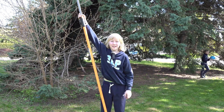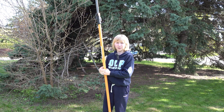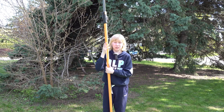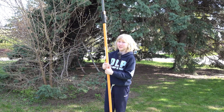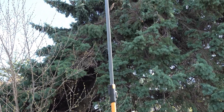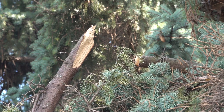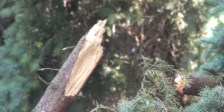What's up guys, today we are getting two branches that broke off the tree — the really old spruce tree — with this little hooky thing, a bobber, I don't know what it's called. You can see it right up there, it's pretty high up. I'll grab it and stab it into the branch and then try to pull it down.